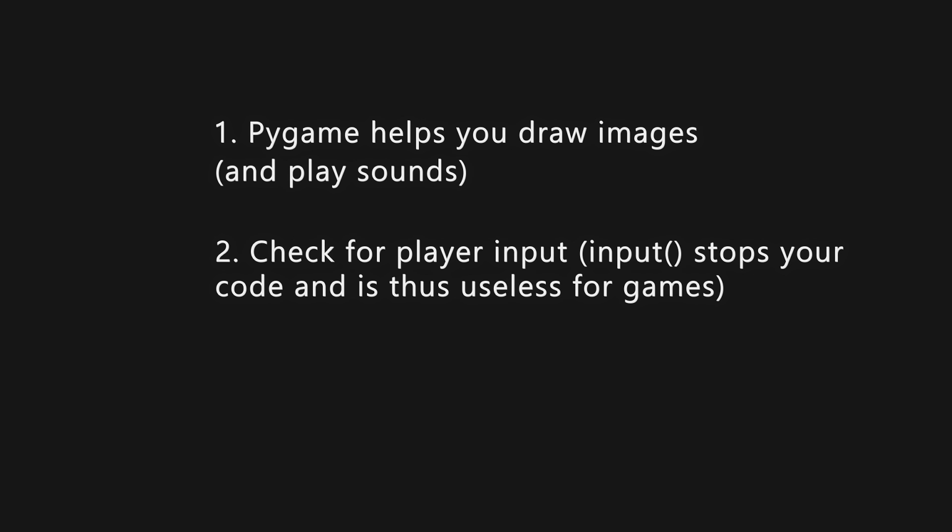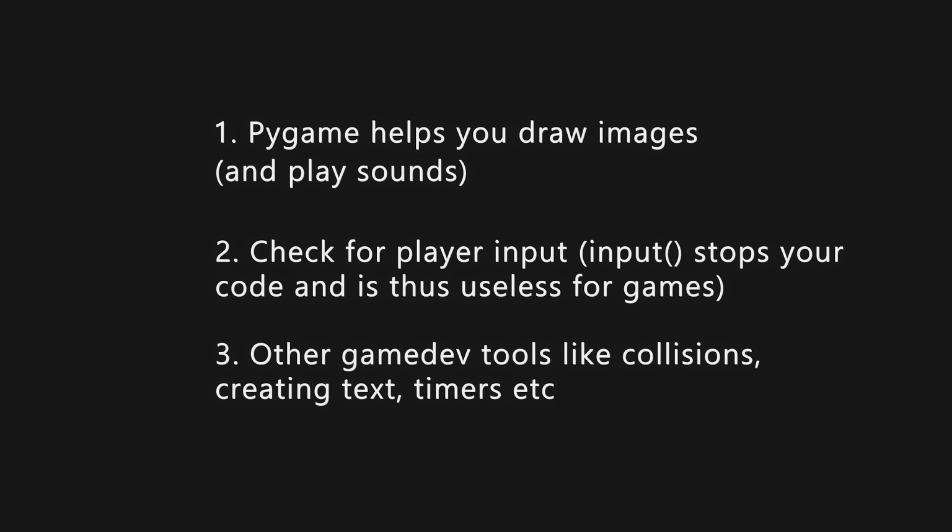And those are the two really important parts that Pygame helps us with. But there are a couple more that are general helpful things for a video game. For example, Pygame is really good to help us with collision detection, or Pygame can help us create text and timers. Lots of things that are important for a video game, but these are things you could also do in standard code. But Pygame has lots of ways to make it easier. When it comes down to it, Pygame is a very simple module.